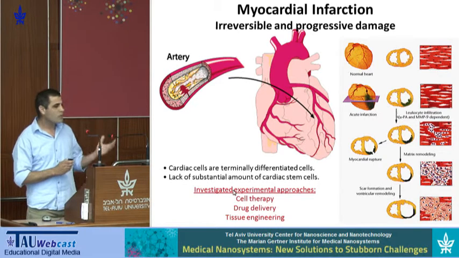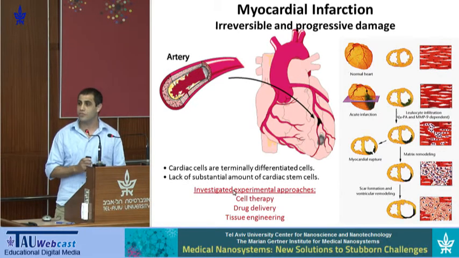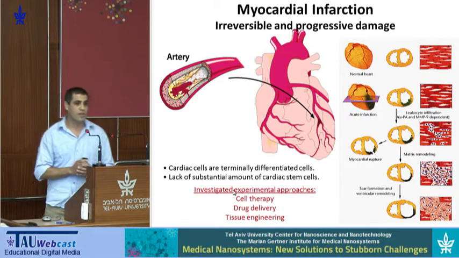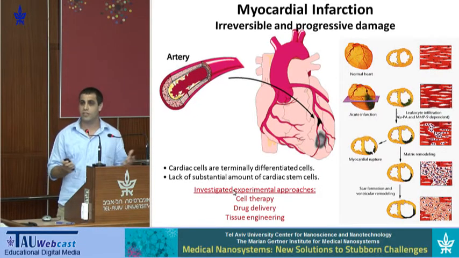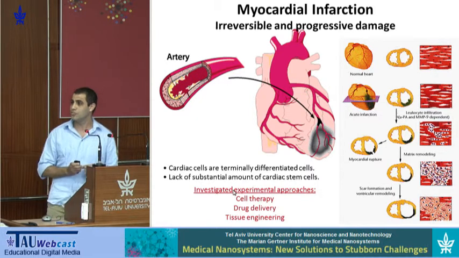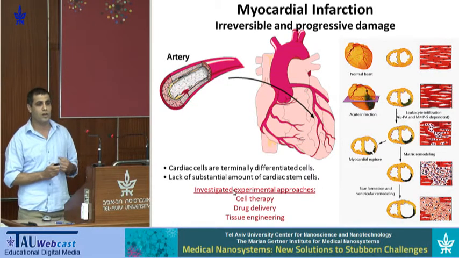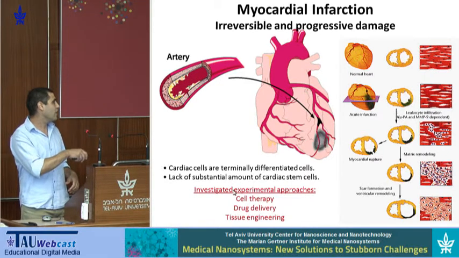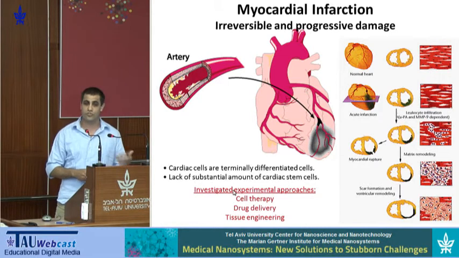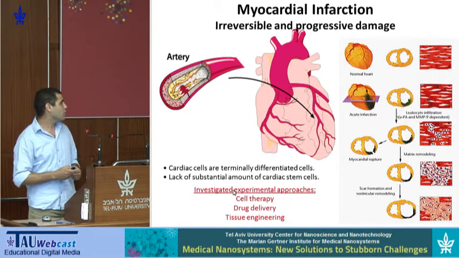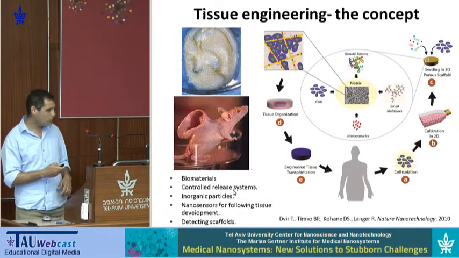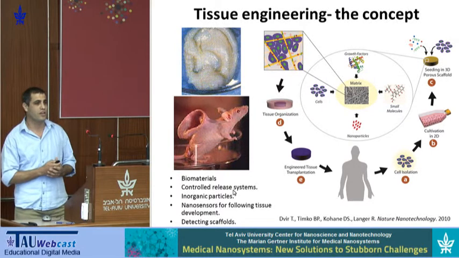And basically the poor statistic says that 50% of people who've had their first heart attack will die within 5 years. So the only solution these days is heart transplantation, and since we know that there's a shortage in donors, there's a need to find new experimental approaches to try to repopulate this area with cells that are able to contract. So I will tell you a little bit about cardiac tissue engineering and the work that we're doing in our lab. So what is tissue engineering in general?